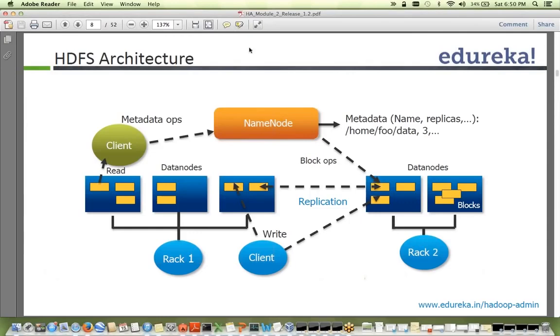Then whenever client needs to read, basically it goes to name node, and it gets the location of data nodes and reads the blocks from data nodes directly without talking to the name node. Similarly, when a client has to write, it basically talks to name node, gets the location, and starts writing the blocks to the data nodes directly without contacting the name node. So name node just tells them these are the nodes where you should write the data, these are the nodes you should read the data from, and then name node's part is over, because otherwise name node will be a bottleneck for everything. Everything would go through name node. So that's why name node just tells the location of blocks, and then clients talk directly to the data nodes to read or write the data.